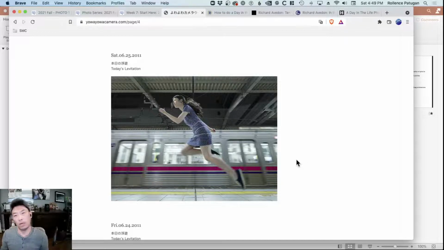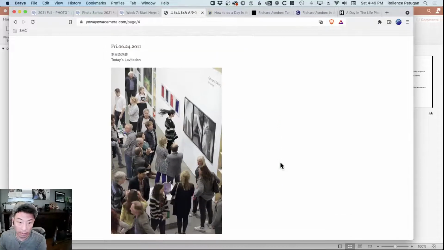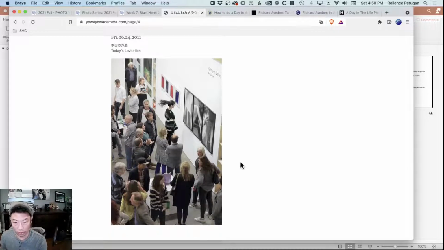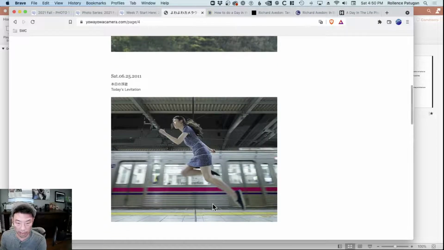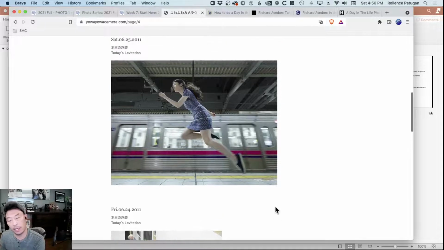Okay, so going back to the series, these all belong together, but they all look so different in terms of location, lighting, composition, point of view. Look, the point of view here is on the second floor. This one is from the level of a child, really low to the ground. They're all over the place, but yet it's such a strong idea. It's her levitating, and it's very simple, but yet effective.